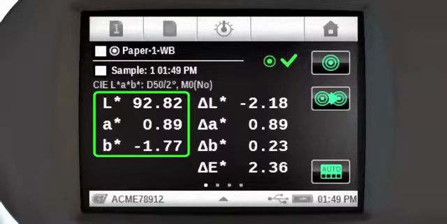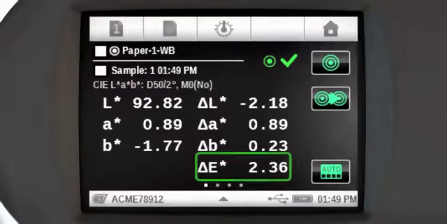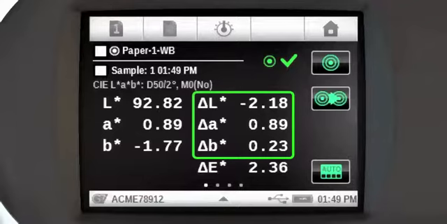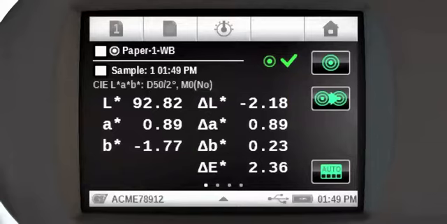You can see L star, A star, B star values of the paper. Here we see the paper delta E value. This is comparing your paper measurement with the target value stored in the template. These values show how far off the color is in lightness and in color within L star, A star, B star. The Job tool can also display icons to let you know how well the measurement meets the print target values in the job template.